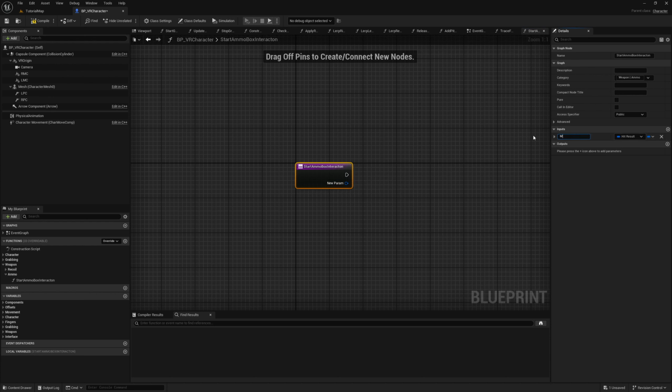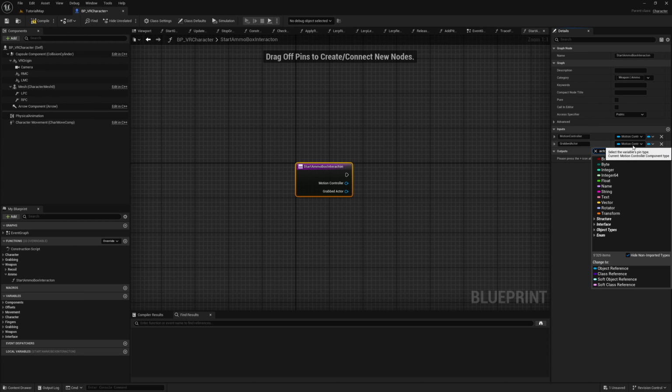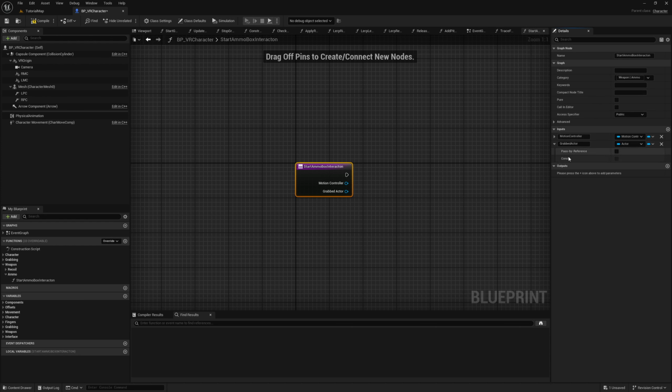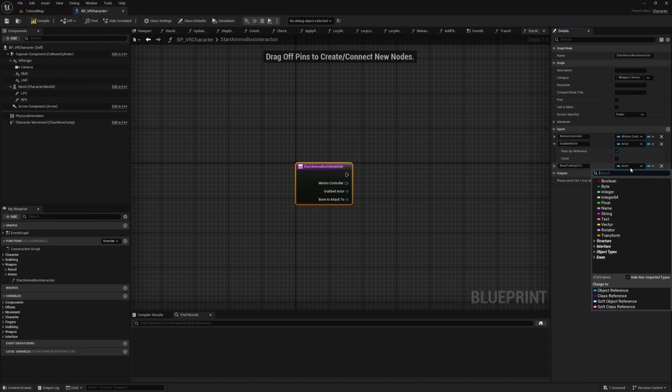The first one is the motion controller of type motion controller component. The next one is the grabbed actor of type actor, and we want to pass this one as a reference. The last one is the bone to attach to. This is of type name, and we don't need this to be passed by reference.